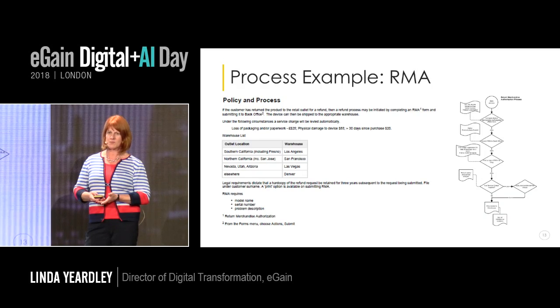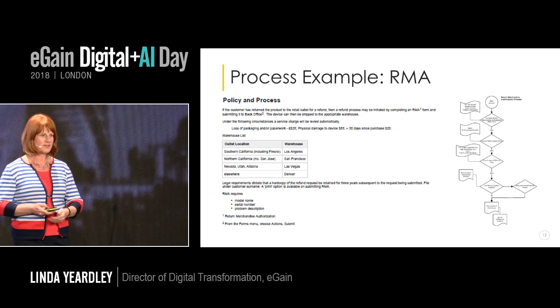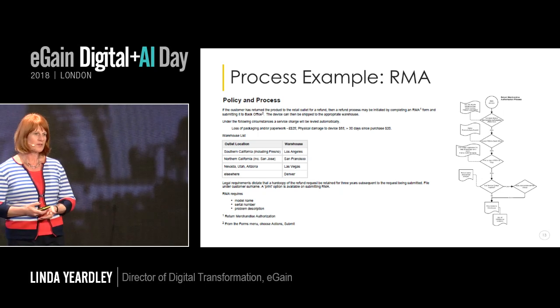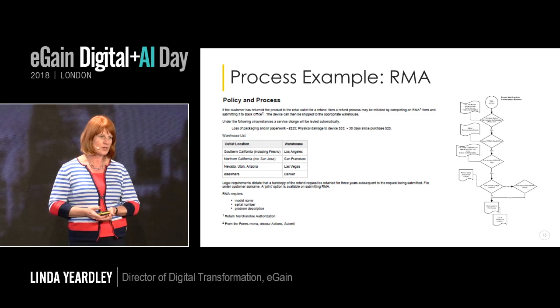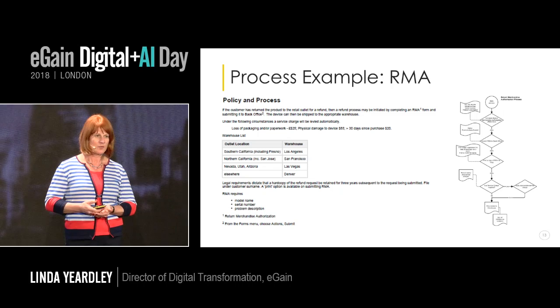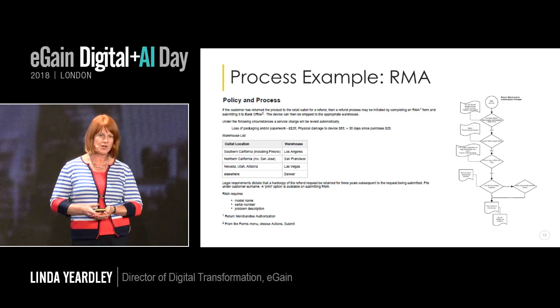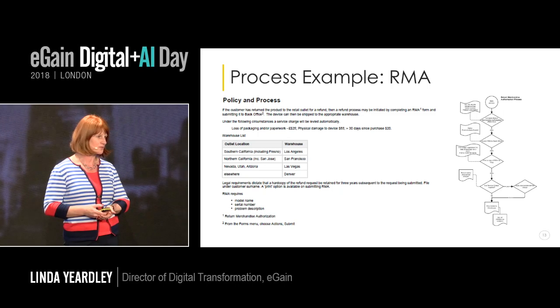So to give you some examples of the kind of pitfalls that we see, because frequently we'll go into organizations and they'll say, look, we've got all of these processes, all you have to do is put them into the system. But one of the things that's actually very difficult is to follow documents that are in Word format. And again, one of the things I typically find is if we take that and map it out into the process flow, you soon start to find holes in the processes, which makes it easy to understand why agents have struggled so much to follow them.